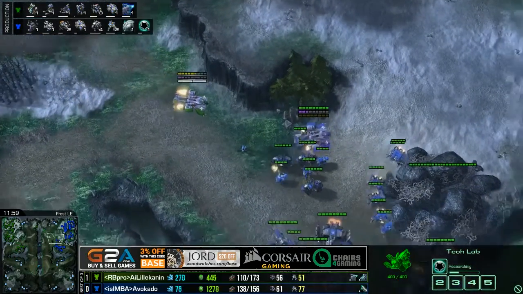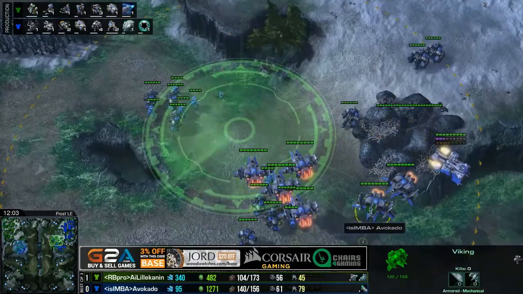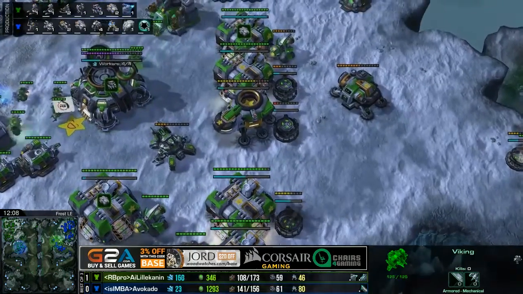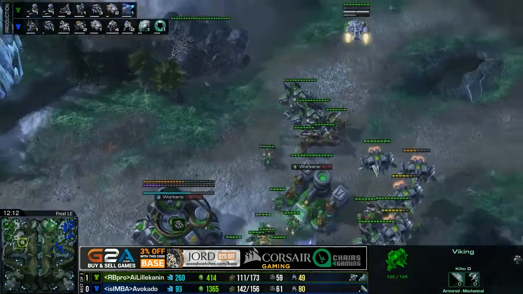I think the reason why he might be doing that, though, is... Okay, we're killing off the medevac really quickly. But he's got out more Vikings, mostly because that drop, as he traded out, as the army of Lillekanin was coming to the main base to clean it up, he was focusing down the Vikings.